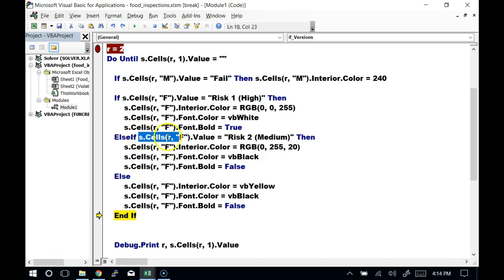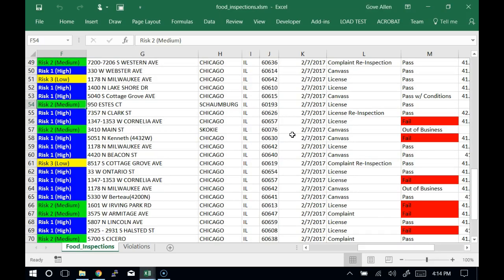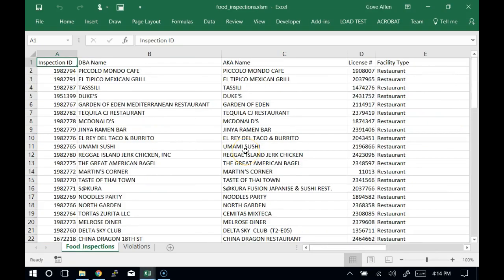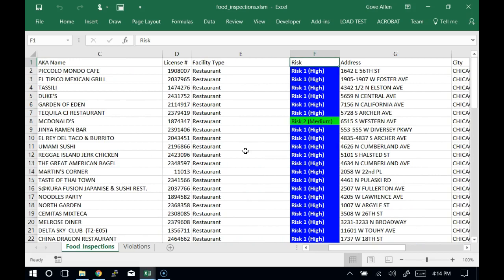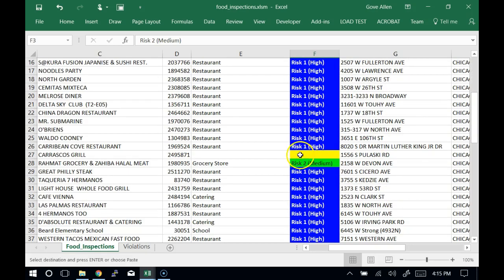We went and put that back because I want this to go differently. So let's see, how many do we have to go? Move to the top and see how far. We've got a bunch before you hit green. I'm going to go ahead and just put some data up here so we have something to play with. I'm going to put a risk 1, a risk 2, and then a risk 3.